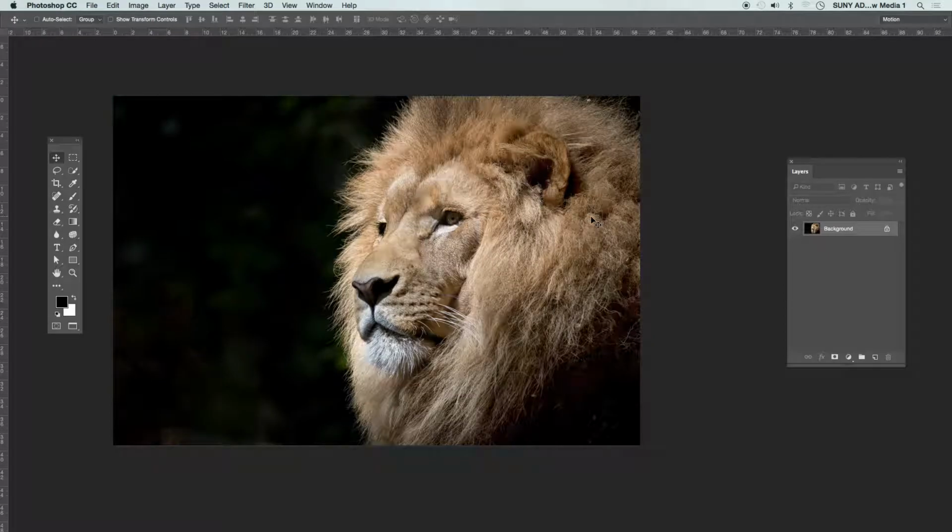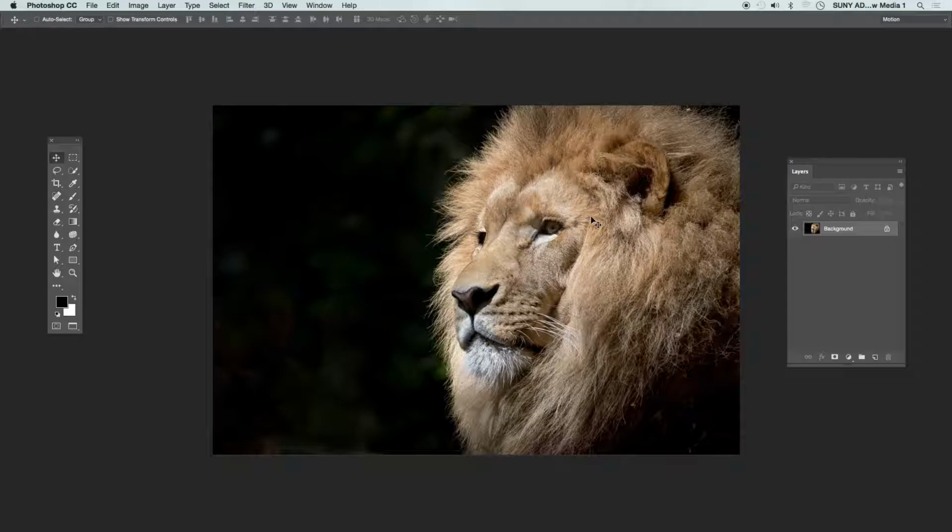Hey folks, in this video I'd like to talk to you a little bit about the concept of adjustments and adjustment layers. So let's start out with simply what is an adjustment? Well, an adjustment is a thing that we can do in Photoshop that tends to modify our image. For the most part, it modifies color properties and tonal values and things like that.